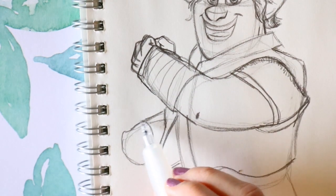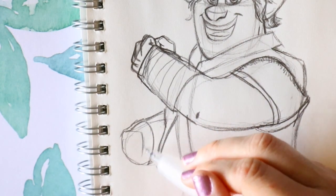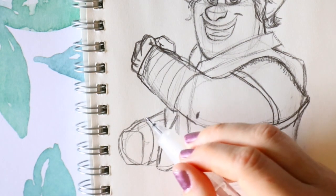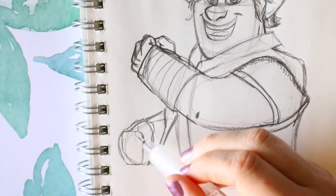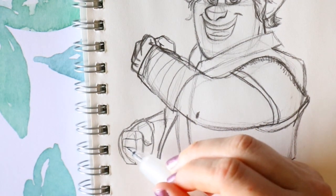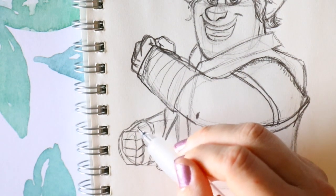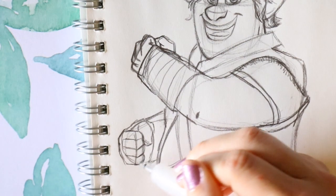Let's go ahead and draw this fist. Rounding off the top here. We're gonna bring this in, round this down. Bring this in here and go up. Now we can see a full hand. So this part's gonna go out and in. I'm gonna round this part down here, go down and in. Can't go wrong with making this more of a square shape and just breaking it up into pieces.